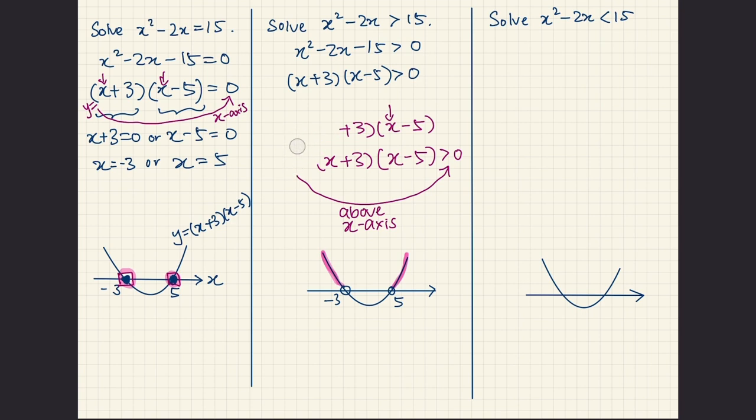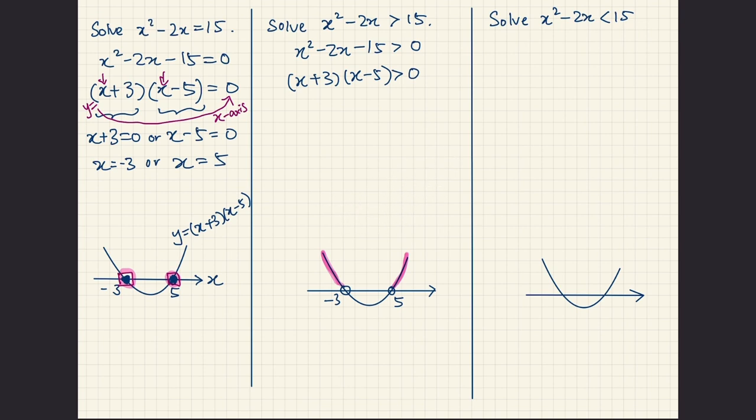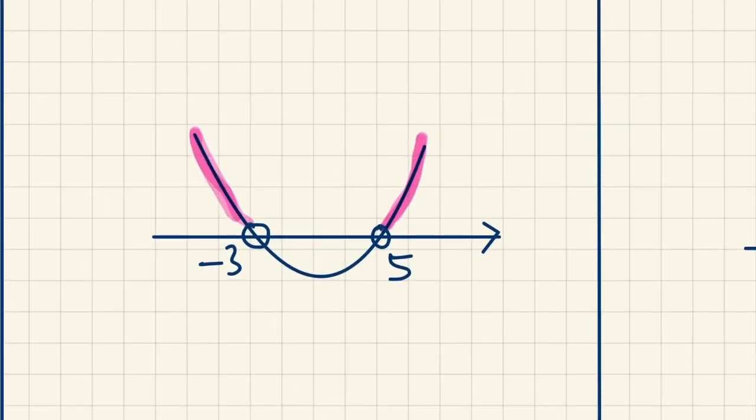So I'm going to have to erase some of the annotations here, right? And just give me a while. Right, so correspondingly, let me try to zoom in here. Correspondingly, these values of y actually correspond this way to this part of the x-axis. So essentially, I'm trying to say that the parts of the x-axis that we want are those on the right of 5 and on the left of -3. So if I were to remove the arrows, I forgot the x over here, and the parts of the x-axis that we want and we have identified is actually this part, like I said, to the right of 5 and to the left of -3.